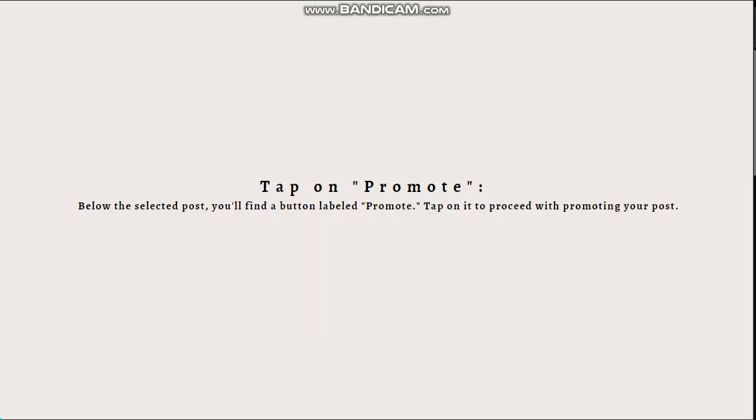So next is to choose a post to boost. So select a post from your Instagram profile that you want to boost. So it can be an existing post or a new one you create specifically for promotion. So next is to tap on the promote. So below the selected post, you will find a button labeled promote, and tap on it to proceed with promoting your post.